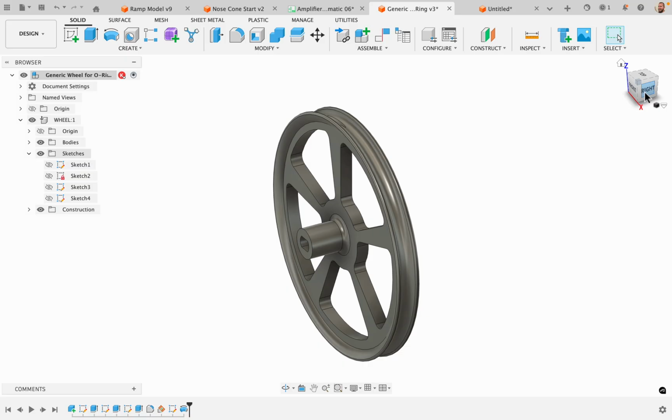There's a bunch of different ways to create a wheel, and I'm going to show you one of the ways right now. I'm probably going to stay away from making too many parameters, but as you get better at making a wheel, using parameters so that you can change and scale the wheel, bigger or smaller for different size O-rings, would be a big advantage. All right, so let's get going.